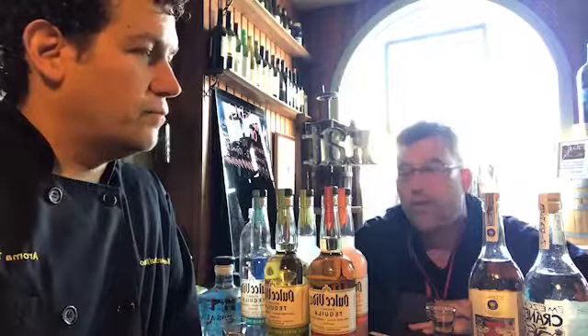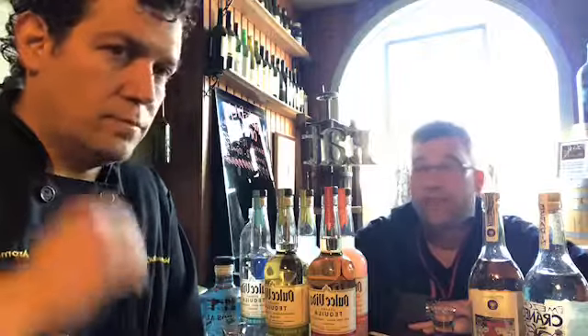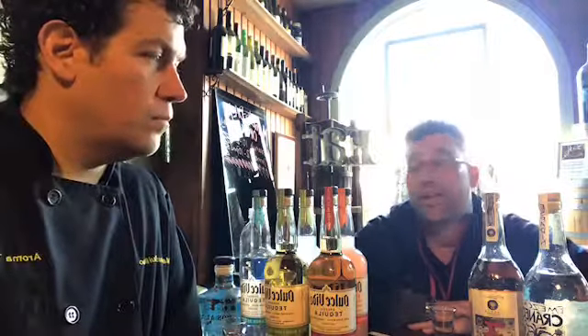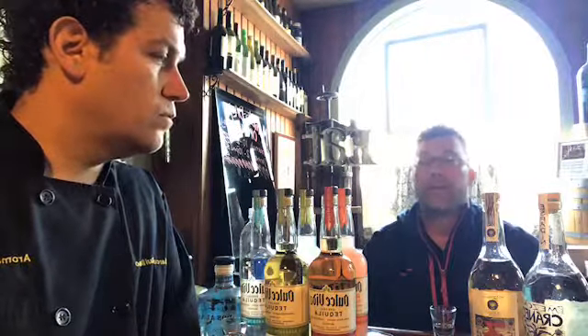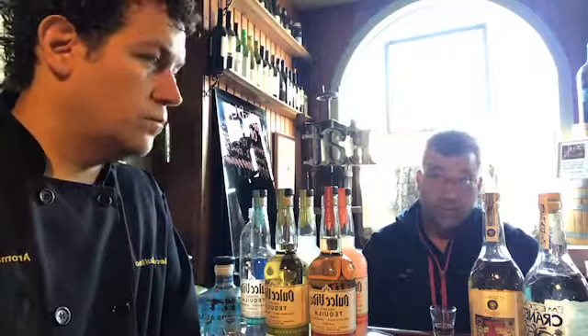A diffuser is a high-efficiency piece of machinery used to make a lot of tequila in a short amount of time. It's used by most of the national brands. Sauza has it on their website — you can find a video there, because you really can't find much on Google. In my experience, everybody's palate is different. But the diffuser method allows you to make a lot of product in a short amount of time. What you get in higher yield, you sometimes sacrifice in body and texture.